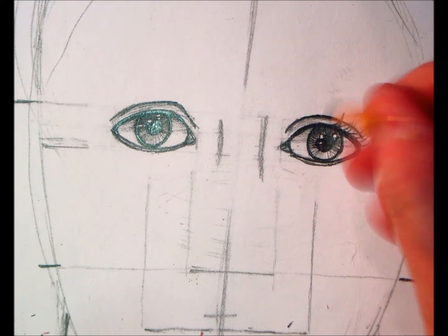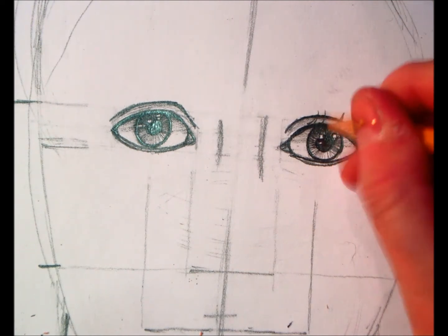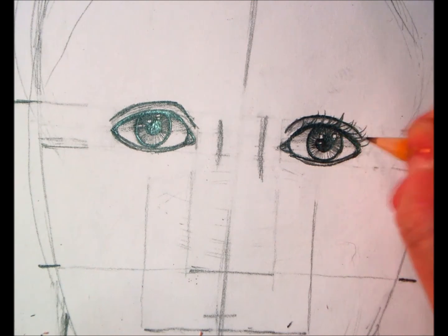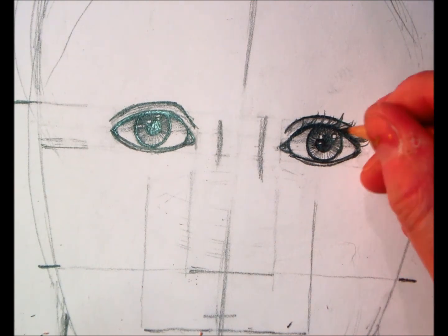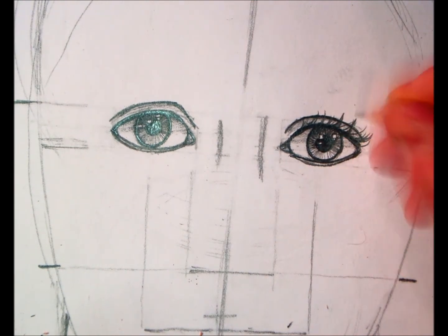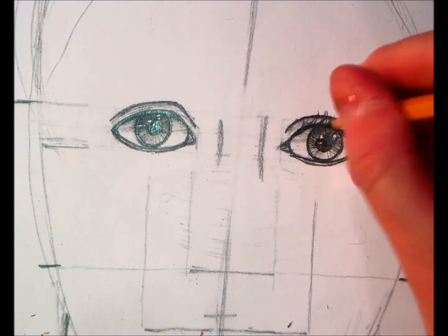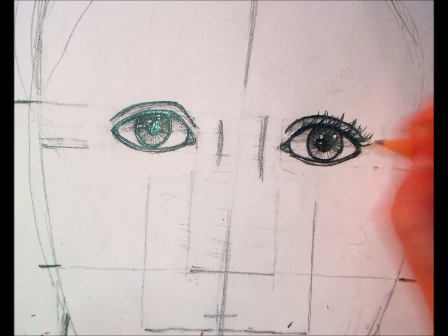Look, listen. Don't draw your center ones too long. They come forward, but the side ones are the long ones. So you kind of go up, and then you could draw a triangle to it. But don't make them even. Make them a little bit uneven, and then darken them.